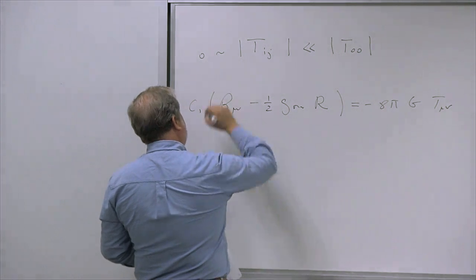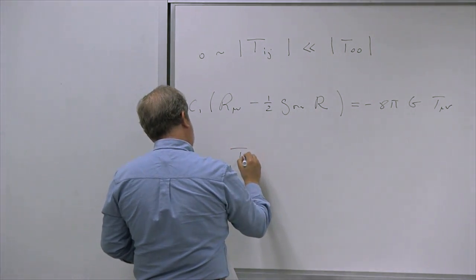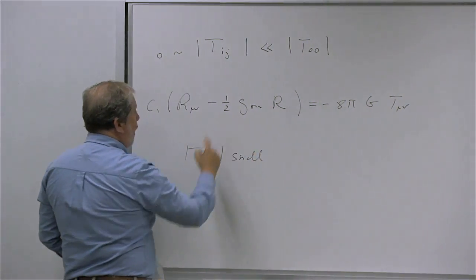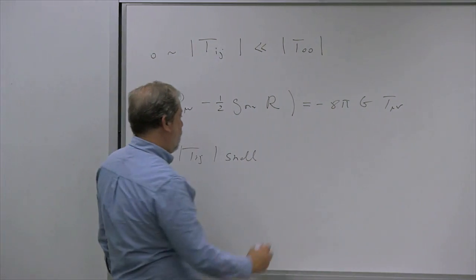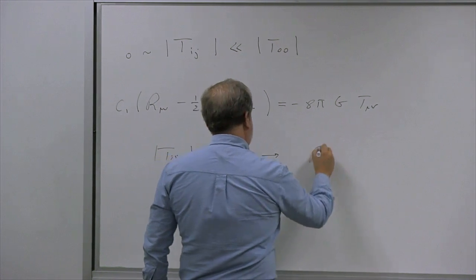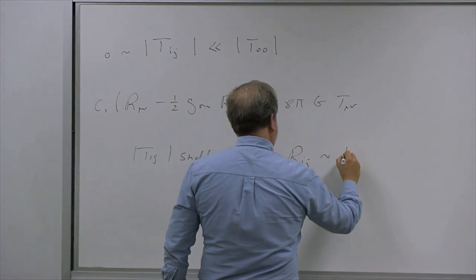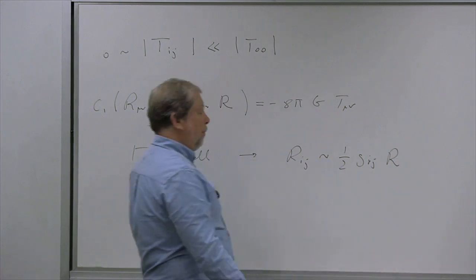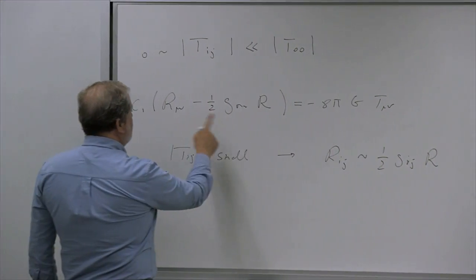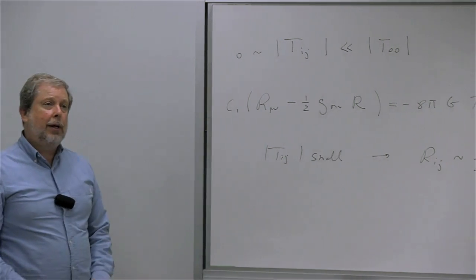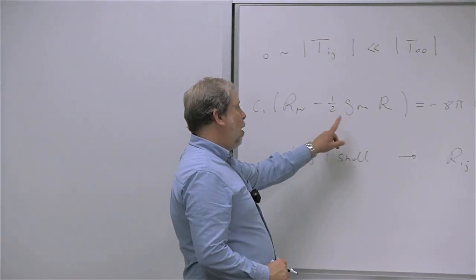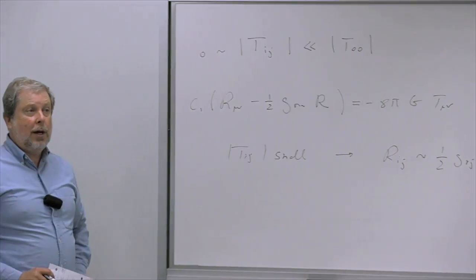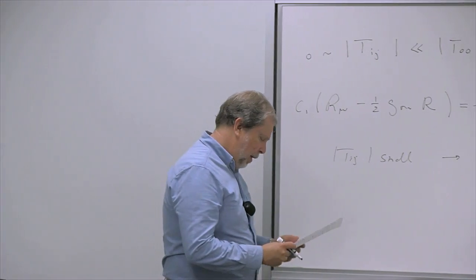so the fact that this T_ij is small implies that for the ij components, these two terms have to cancel out more or less, and that you have to have R_ij be of the order of 1/2 g_ij times the scalar curvature, right? Has to be a cancellation. It doesn't mean that they individually are 0. They don't have to be 0 individually. This combination has to be small so that it's compatible with the fact that the T_ij is also small, right?